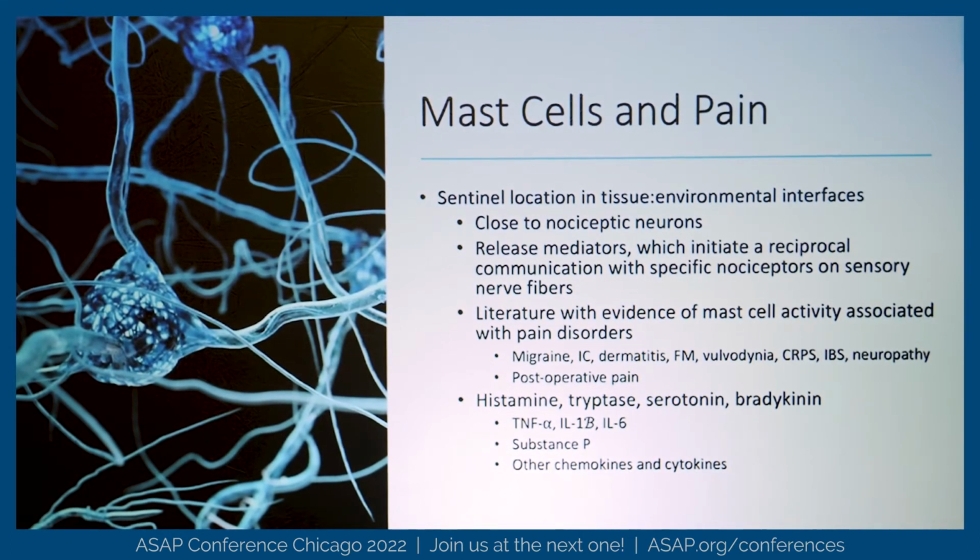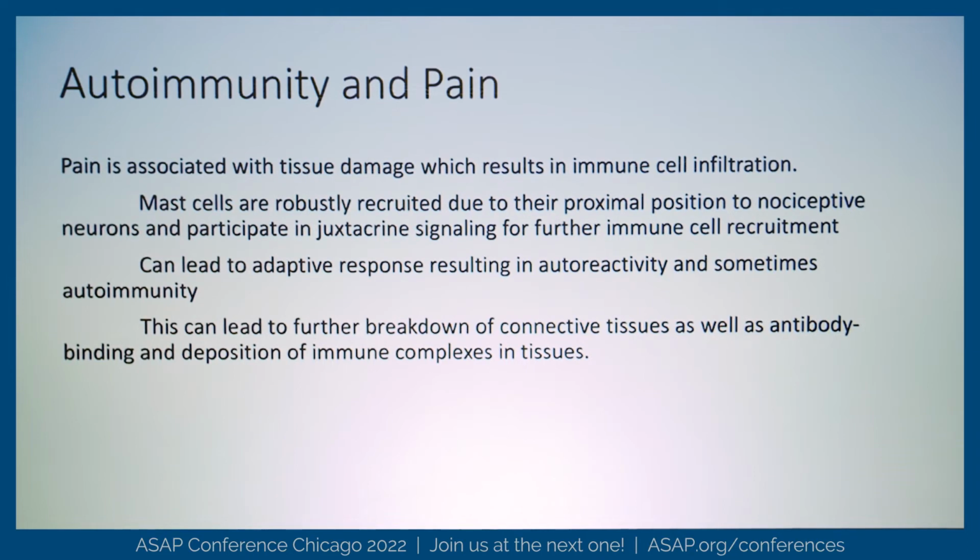And then sometimes some of these other cytokines, the histamine and the serotonin, for example, just help to produce the final end product of leukotrienes and prostaglandins, which also contribute very much to pain. And then the mast cells are part of our innate immune system. And so with chronic innate immune activation, because the mast cells are in such high volume along those connective tissue interfaces, eventually the mast cells are robustly recruited to then draw the adaptive immune system, basically. And so then the adaptive response results in autoreactivity and sometimes just frank autoimmunity.